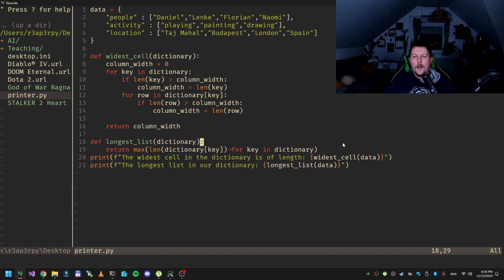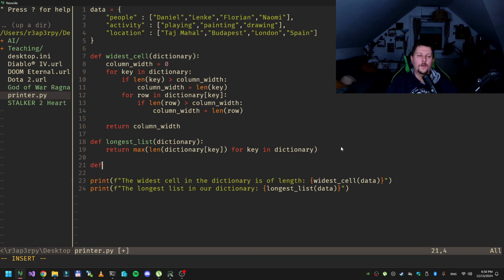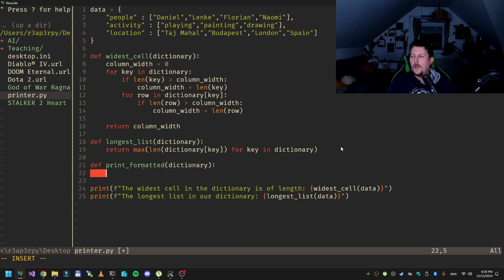So now, actually, this is going to be like 3 functions. So print formatted dictionary, and now we can create our function that is going to print it in a nice way.